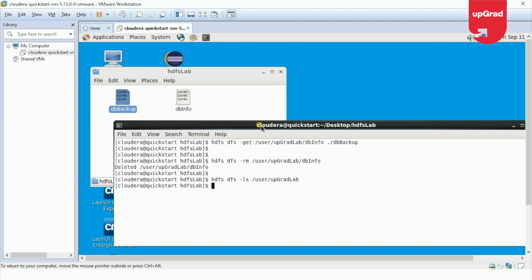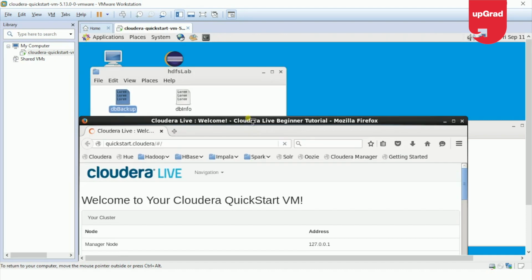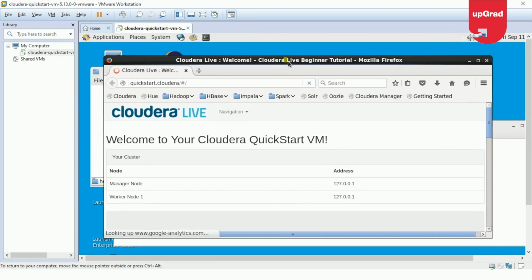Apart from that, we have access to HDFS using a web browser as well. So in the next demonstration, I'm going to show you how you can access HDFS using a web browser.